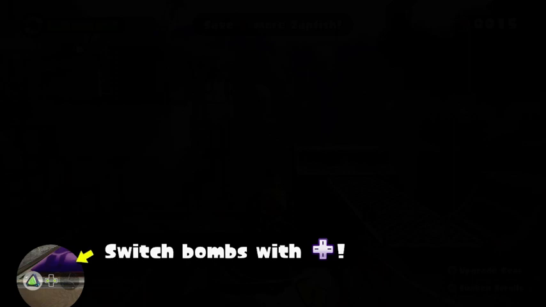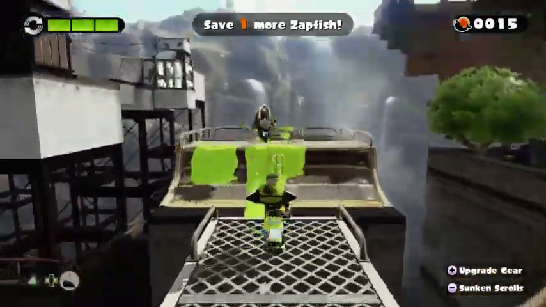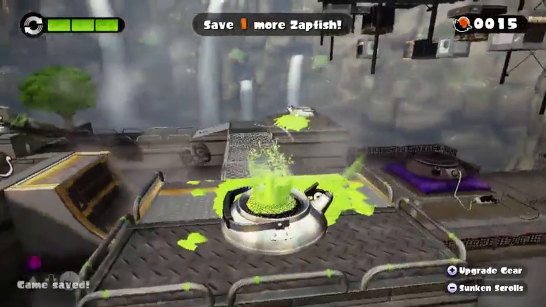Now it's telling you to switch bombs. This takes like forever. But the reason why we grab Seekers is because it helps throughout the entire rest of the run. Now we're on World 3.